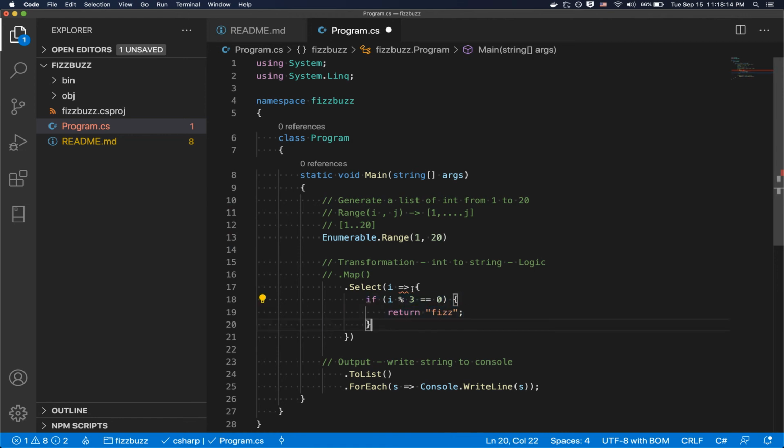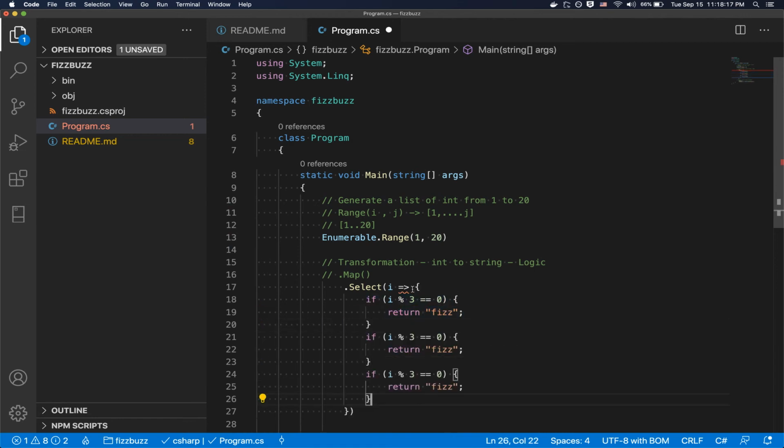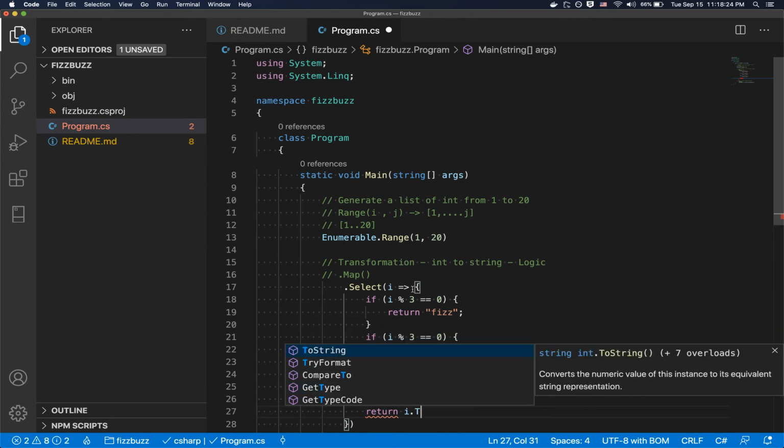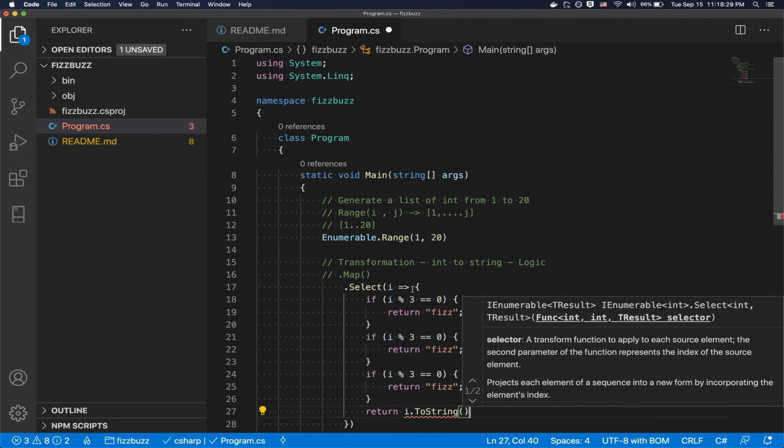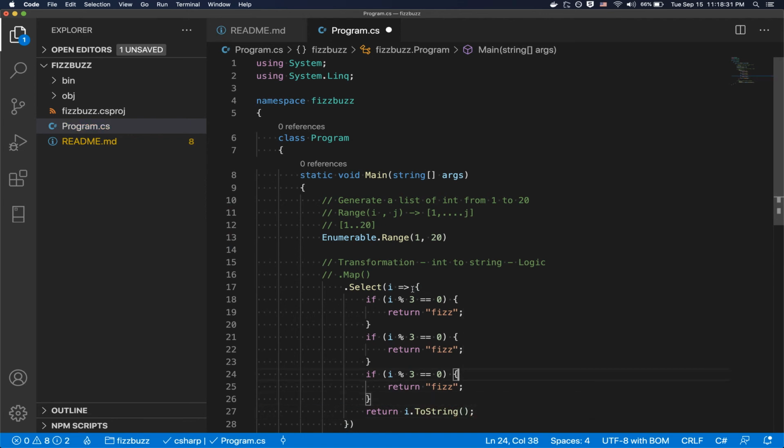And we'll just copy this a couple times. In the return case, we'll do i.ToString. And so we'll have the 3 case, we'll do a 5 case, and this will need to be buzz. And in the 3 and 5 case, we'll do FizzBuzz, to make that the first case.